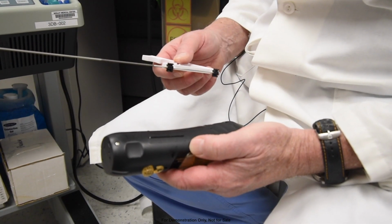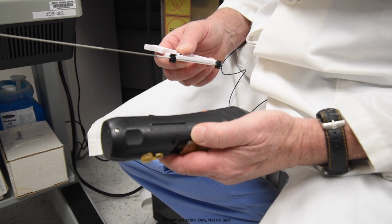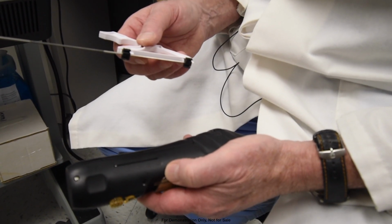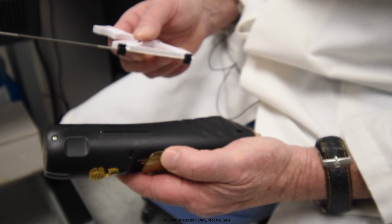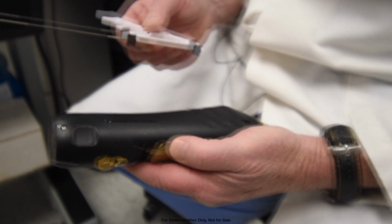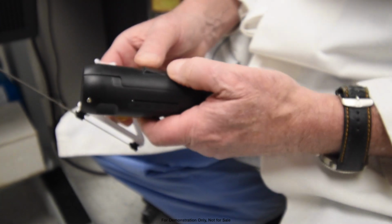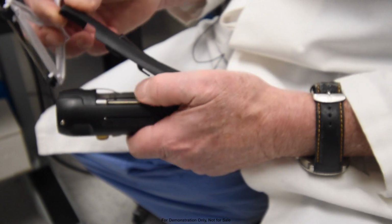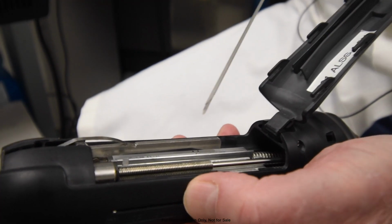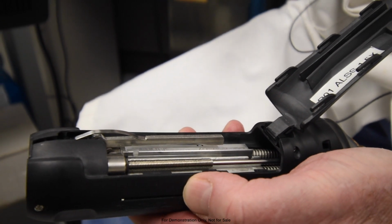The needle is inserted into the biopsy device similar to other reusable devices. The needle will come in a sterile package with this insertion tool. The biopsy device is reusable and can be cleaned or sterilized by any number of methods. In order to insert the needle into the device, the door on the bottom is opened. You will notice there is a notch in the front and a notch in the back. These need to be exposed in order to insert the needle.